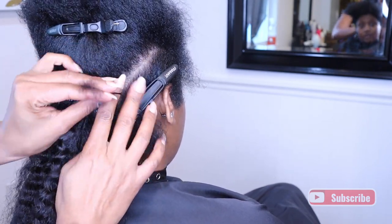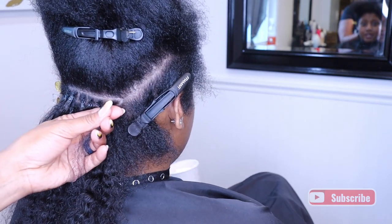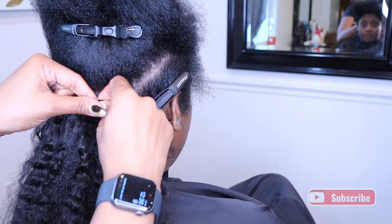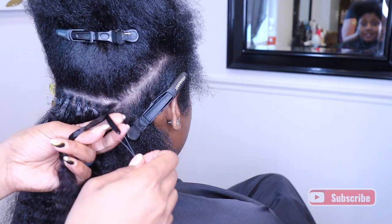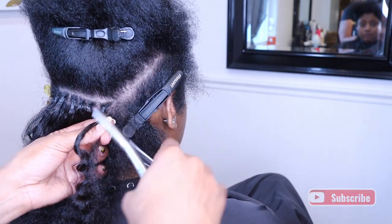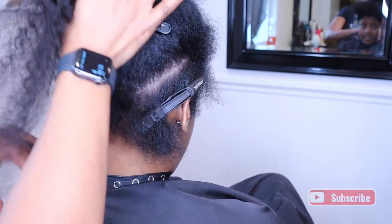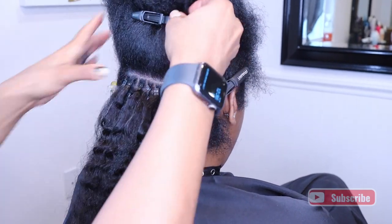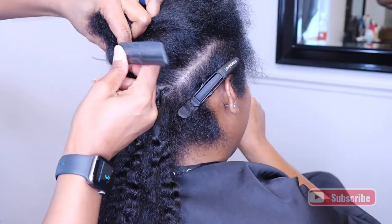But yeah, the number of beads that you would need per person varies, especially with the texture of the hair. If you get kinky hair like this, it is a little bit fuller, so it does give you some leeway, but if you have wavy hair or silkier hair, then you'll need to apply more because you'll need more hair strands to give it a fuller look. So as you saw, I lifted it up and you can't see any of the beads, so that's good.